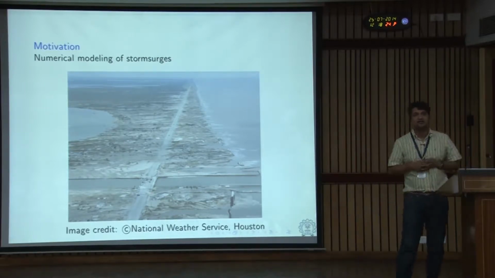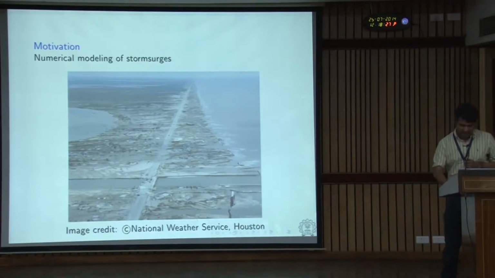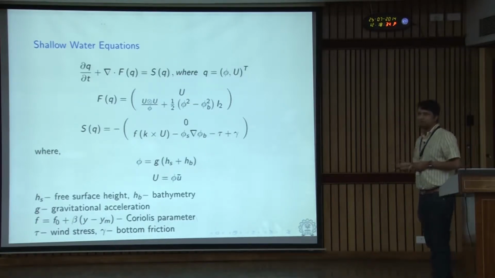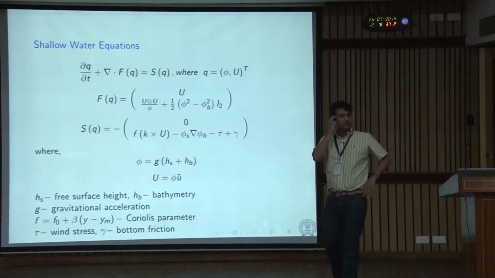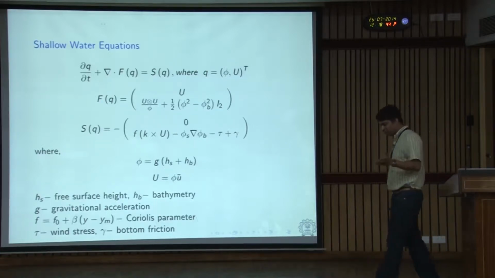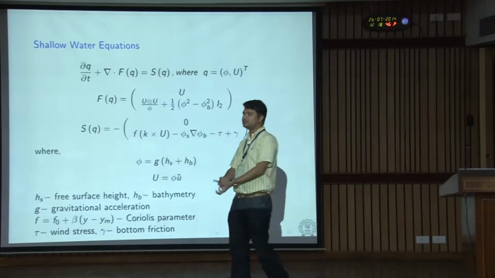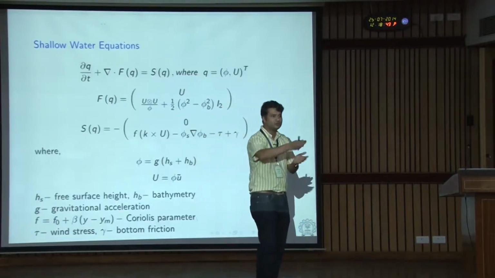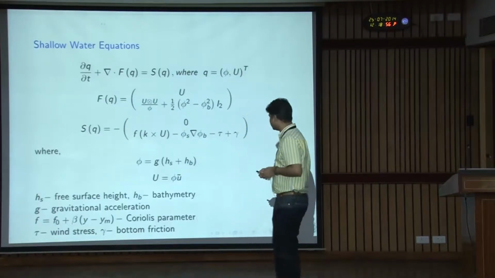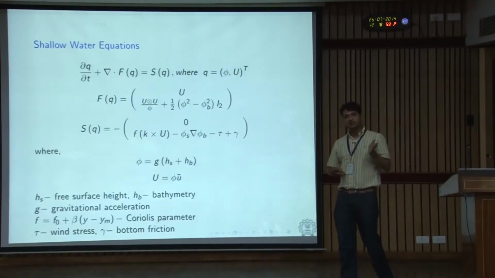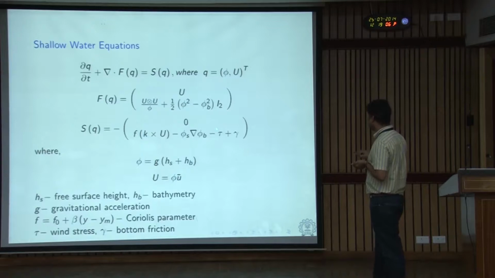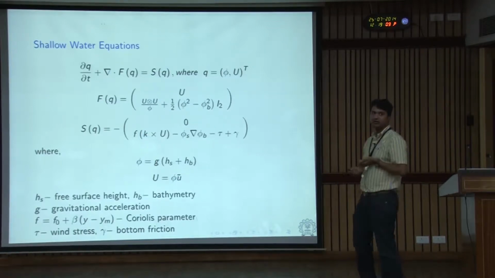And we really need to understand the physics of this problem and try to implement and see if we can come up with good solutions. Okay? So we typically use shallow water equations to solve this kind of problems. These are nothing but 2-dimensional depth integrated Navier-Stokes equations. Okay? And if you look at a tsunami problem, it is an initial value problem. You have some initial seafloor upliftment. You have a gravity wave which goes and creates whatever destruction it is. So you just set up your initial condition and then it goes and does its thing. Whereas a storm surge problem is actually a boundary value problem, okay? Because you have a continuous forcing which comes in from the wind stress, which acts like a source term over here, okay?